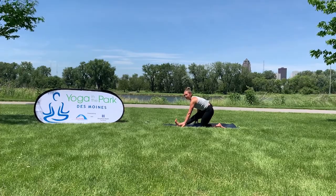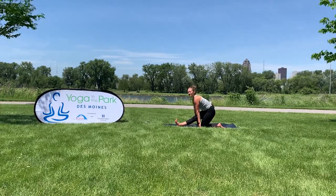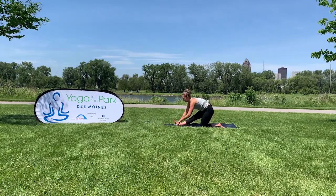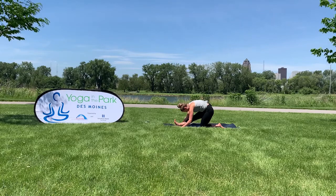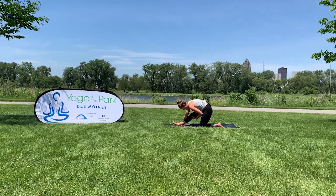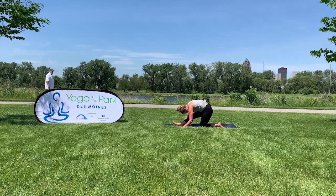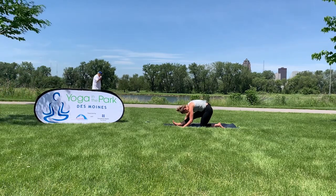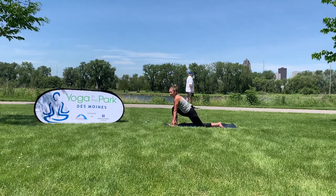And if this doesn't feel good, walk your hands a little bit closer to your hips to keep your chest elevated. Or if it feels really good, walk your hands forward and invite your chest to lower to your thigh, gazing back towards your right knee, leaving a tiny little micro bend in the joint to relieve pressure. Inhale. Exhale, bend your right knee, come back to low lunge.